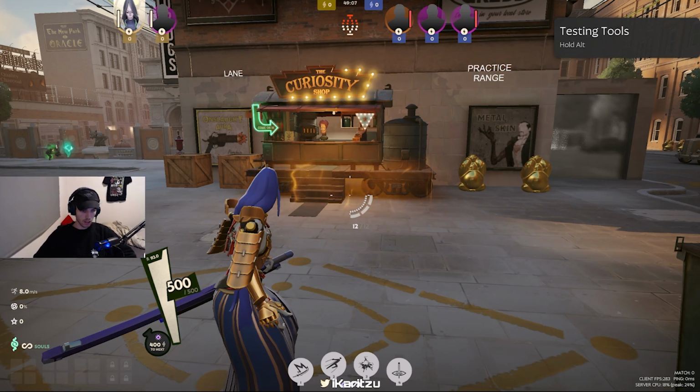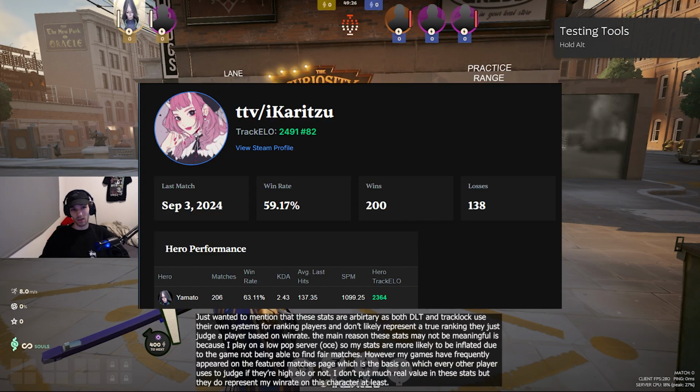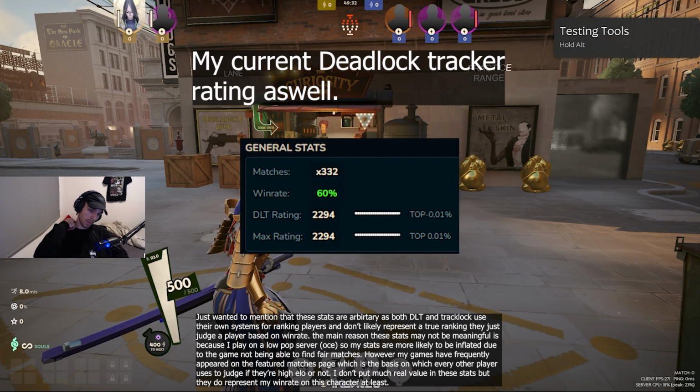I'm gonna be going through my Yamato build as of the 6th of September. This is my build. This is what I use in all my games. As of recording this, even though the websites are down, as of the last update, I am the number 5 Yamato in the world, according to Tracklock. And I'm number 82 on the leaderboard for all characters.